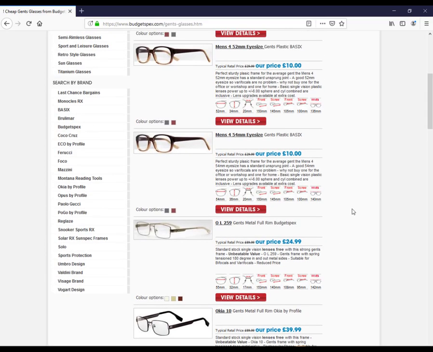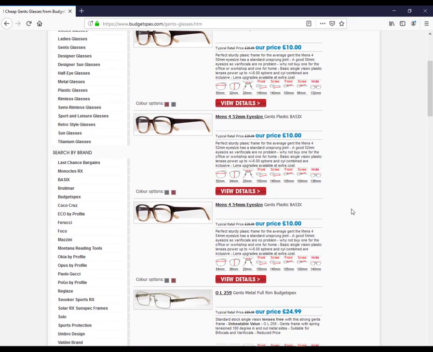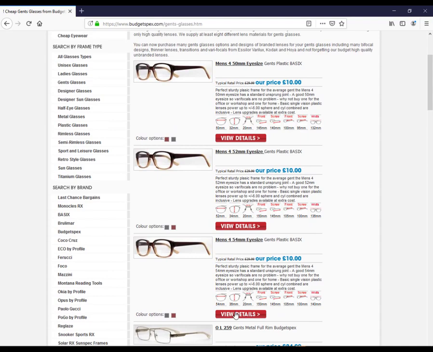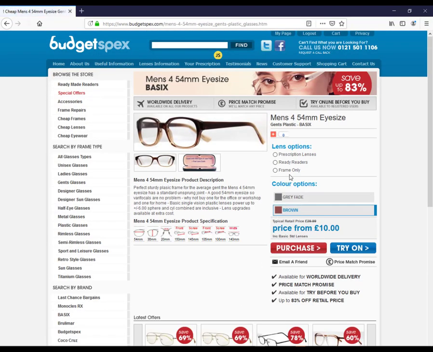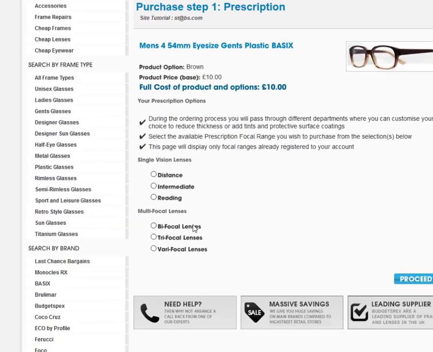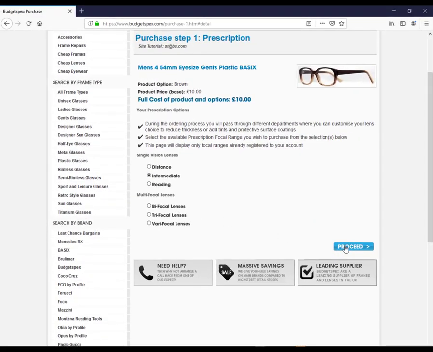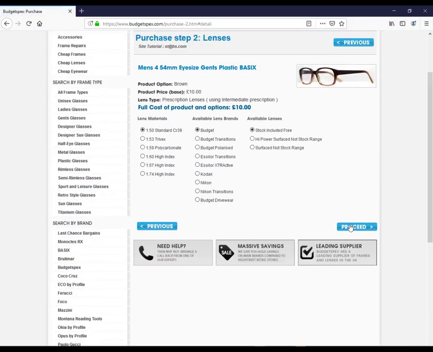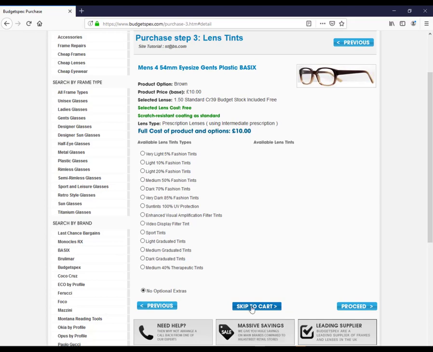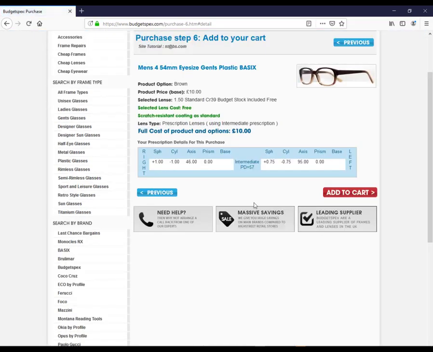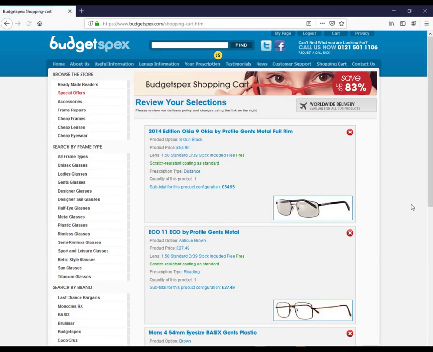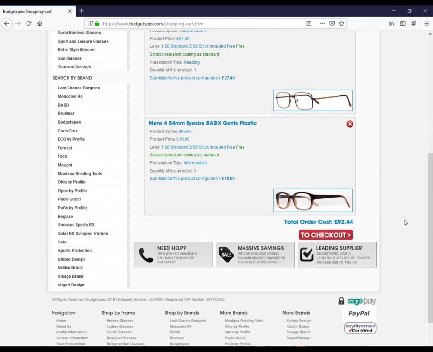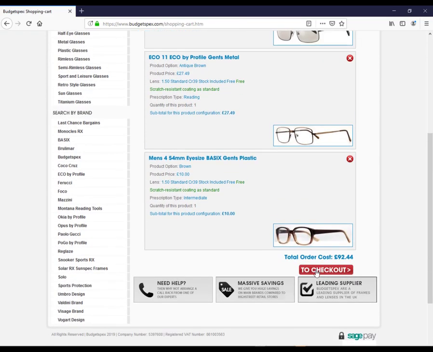We will buy a cheap basic pair for computer work at home. We will now check out, with 3 pairs of spectacles for very different purposes.